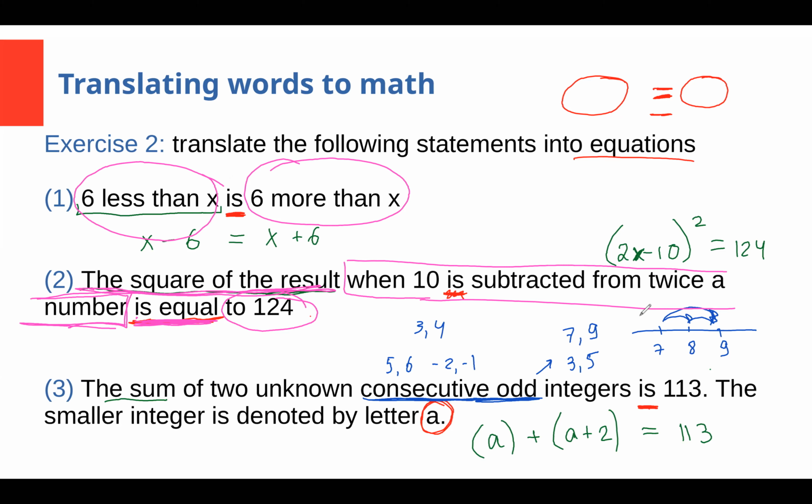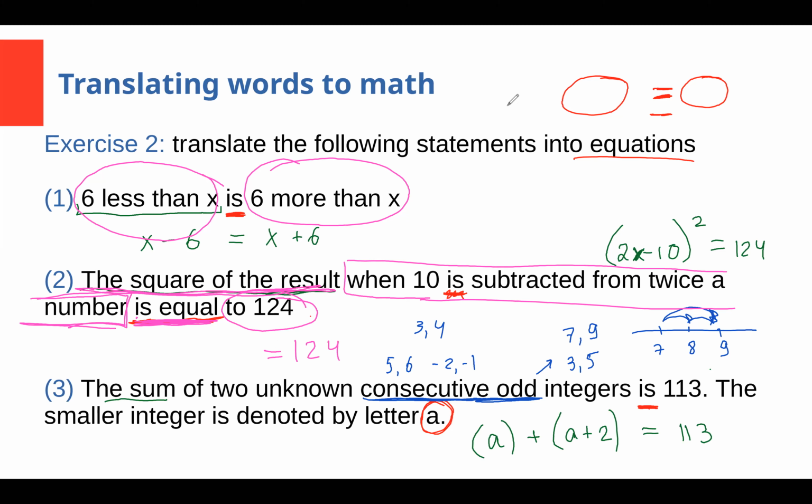So it's the same strategy over here. I'm kind of splitting it into the smaller ones, right? And that's why over here, when I'm setting it up, I would immediately put equals to 124 because it's the easiest to process for me, right? Okay, now 10 is subtracted. So this is my other split.